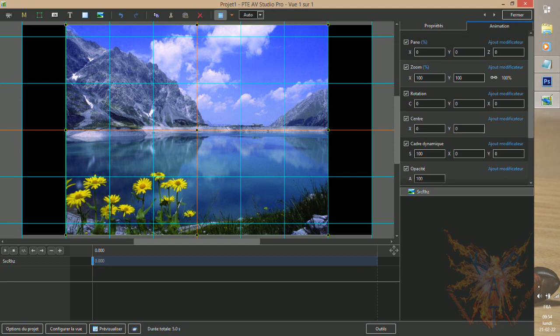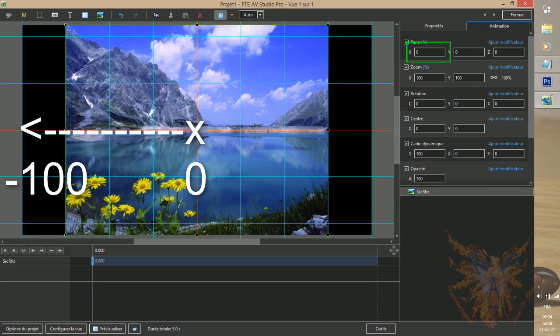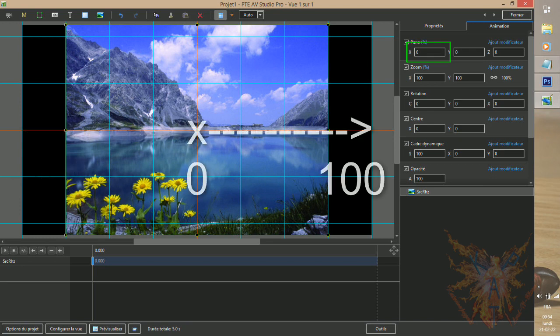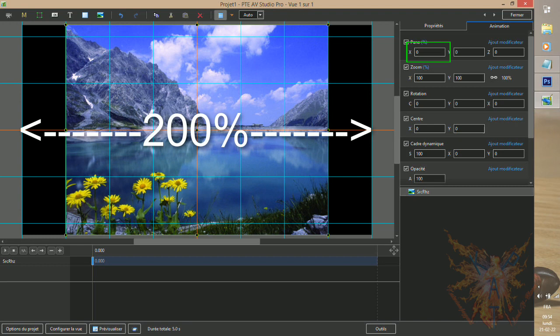I told you that the displacement was expressed as a percentage, yes, exactly, as a percentage of the distance between the center and the edges of the frame of which it is the child. So, in order, the horizontal displacement, also called x-axis, is 0 to -100% for displacement to the left, and from 0 to +100% for moving to the right, which gives a total displacement of 200% from edge to edge.